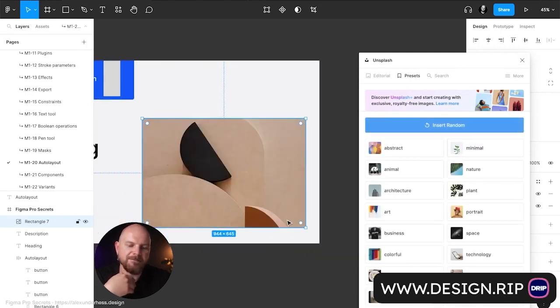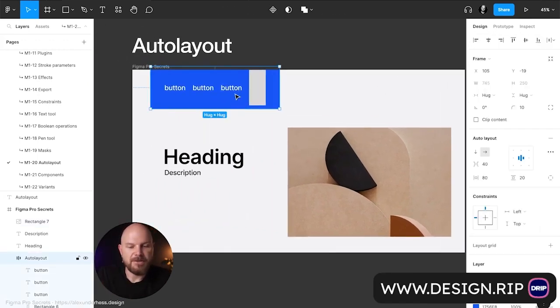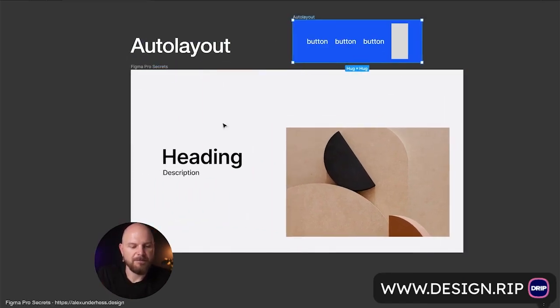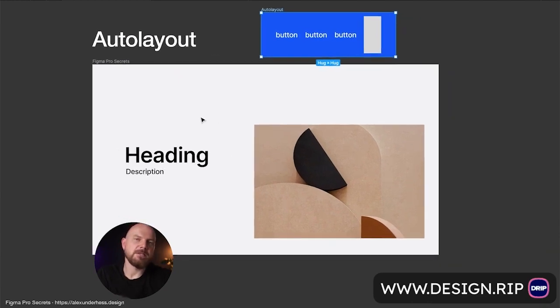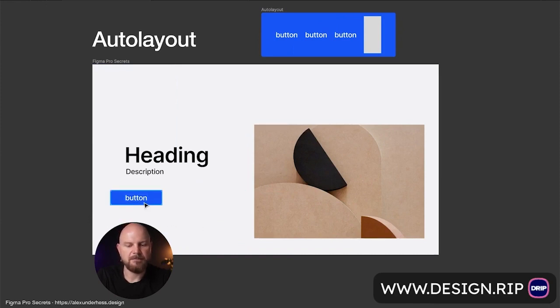I still don't like the examples. Perfect. That's a great example. So we have the image. Let's put it outside of our frame. You created this hero section that starts from heading, then description. Here you will probably have button. We can take the button from here. Just remove everything that we don't need.